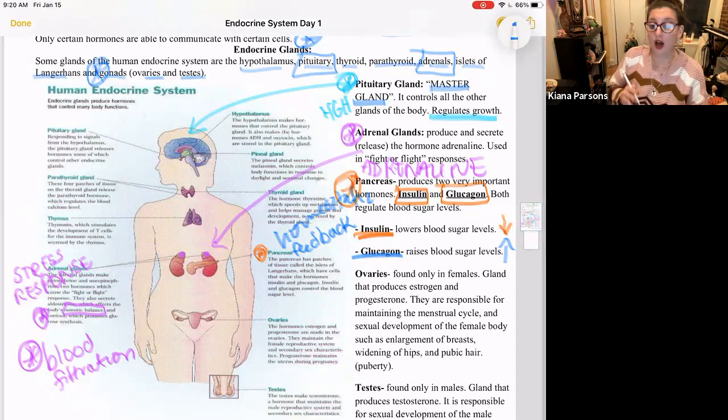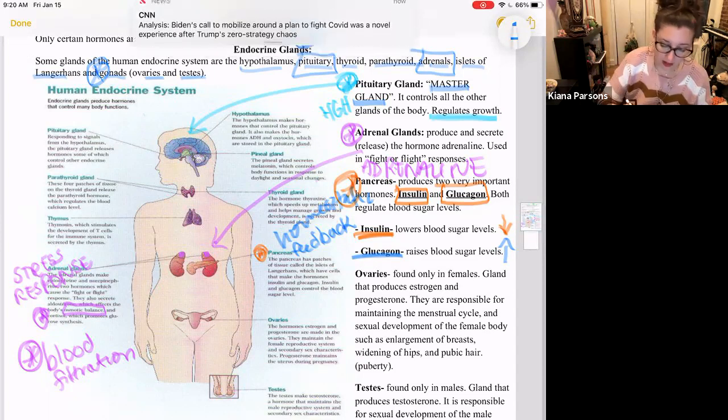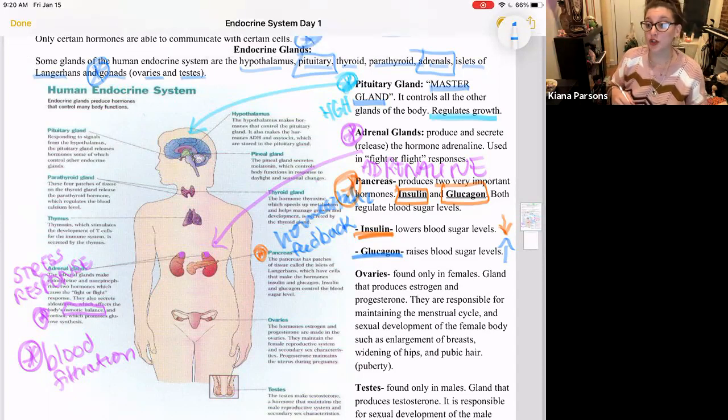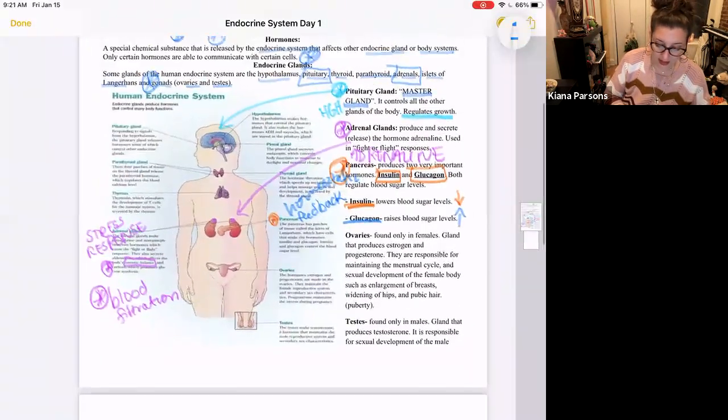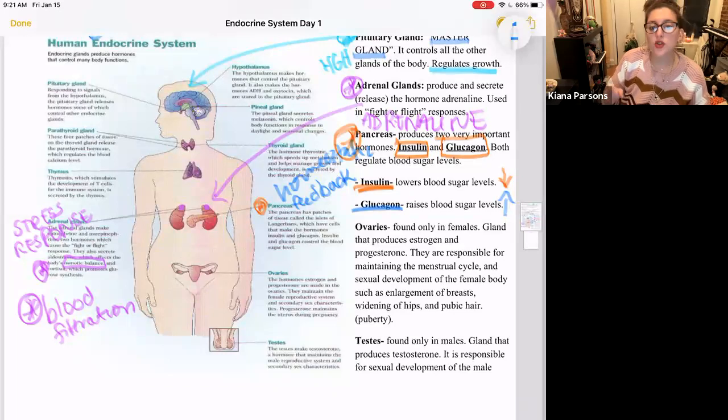All right, and then glucagon again would raise blood sugar in response to low blood sugar. So insulin lowers blood sugar when it gets too high. Glucagon raises blood sugar when it gets too low. All right. And the islets of Langerhans that we mentioned in the introduction, those are the functional units of the pancreas. It's functional units as an endocrine gland. So those islets of Langerhans are kind of like the nephrons in the kidneys. They are collections of functional tissues within the organ.